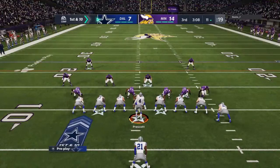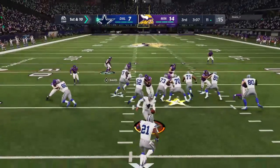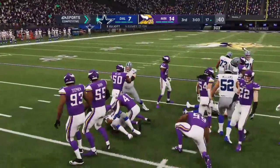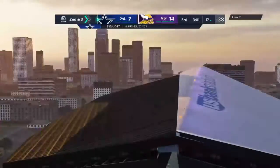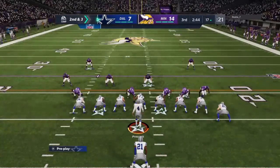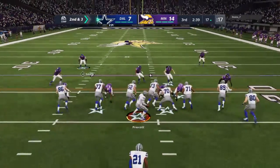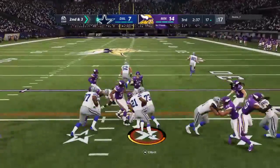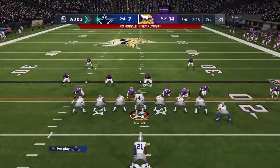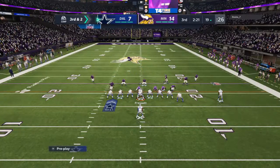About set for this next drive by the Cowboys offense. Their defense just came up with a stop right out of the locker room, and now can the offense take advantage? Yeah, we don't want to turn this into something that it's not. It's only a one-score game, so it's not exactly a crucial possession. But at the same time, they'd like to get things started and at least come away with 3 points. 3 yards to go on 2nd down, and they've got 3 tight ends out there. Jumbo set. They go to Elliott again. And not a whole lot to speak of there as they'll bring him down shy of the 20. And they got half of what he needed there, 2 yards. And it'll bring up a 3rd and 2 more.